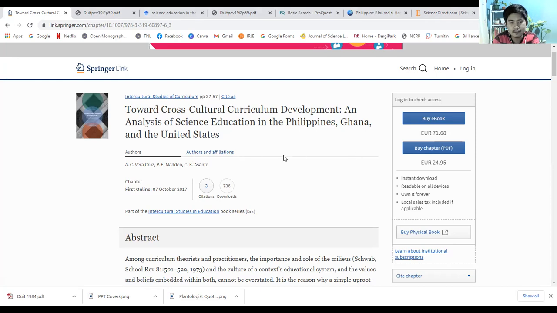But if you have a subscription, for example, if your school has a subscription to Springer Link, just ask your librarians or your professor if they have one, because you can download these articles if you have a subscription in your college or school.